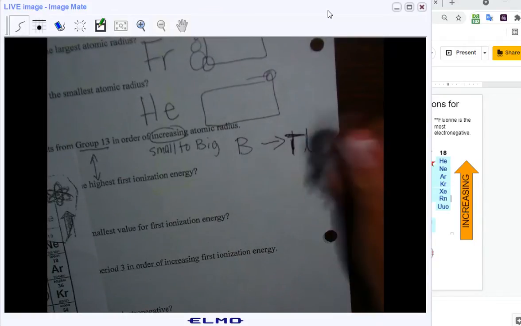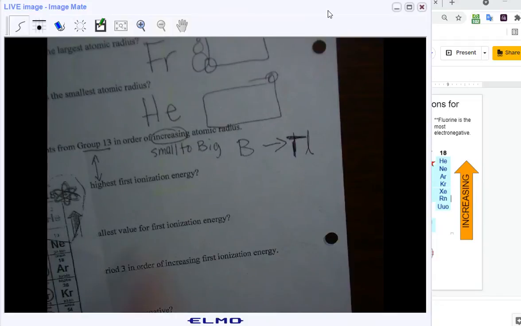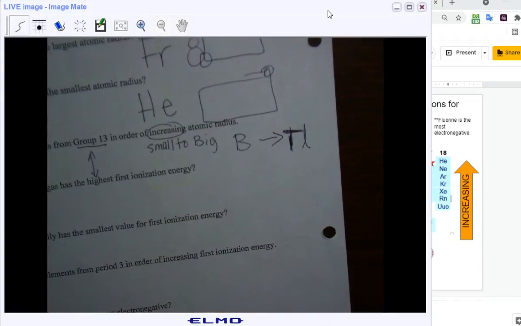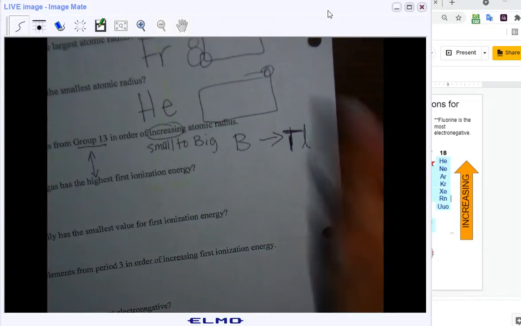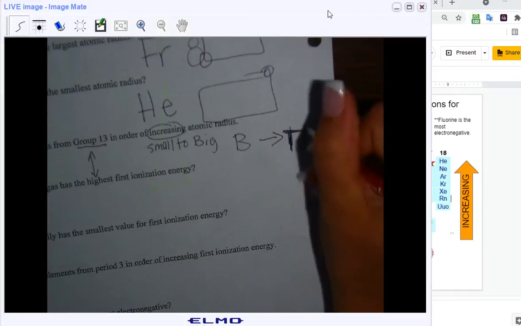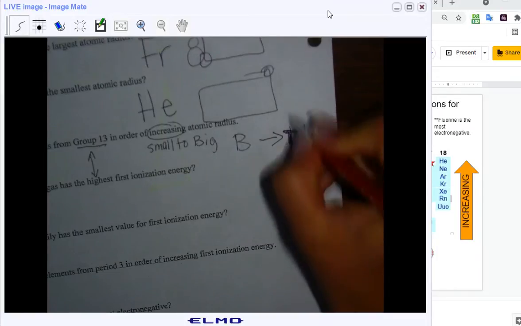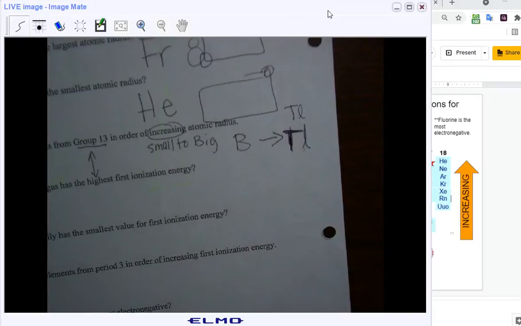Sorry, that is a capital T. I went off my page. All right. Sorry? This is, no, this is an L. It's a cursive L. So this should be like that. I'm sorry. I had messy handwriting. All right. All right, ready?